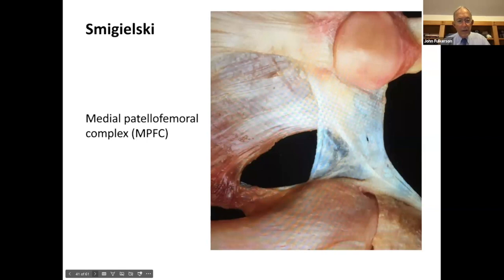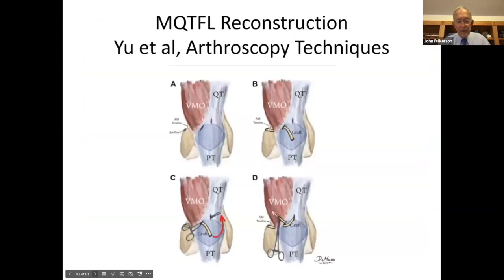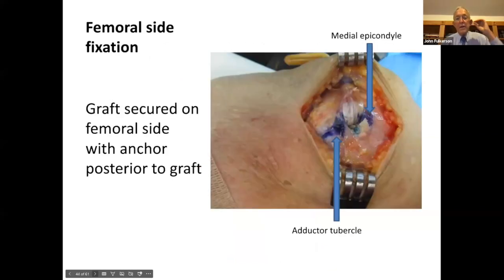So we'll go through, basically what we do is follow the adductor magnus down to its insertion point, and we attach it at the location between the adductor tubercle and the medial epicondyle, the saddle region, and then bring it up through the quad tendon, as you see here, loop it around. That's it. That's all you need to stabilize it there. Next slide. So we're heading right to Tanaka's point. You can see the left arrow going to the adductor tubercle, the right arrow to medial epicondyle, and then we put it right between those two. Next slide on the femoral side.